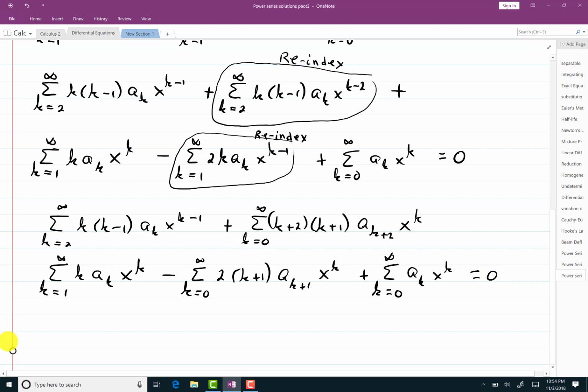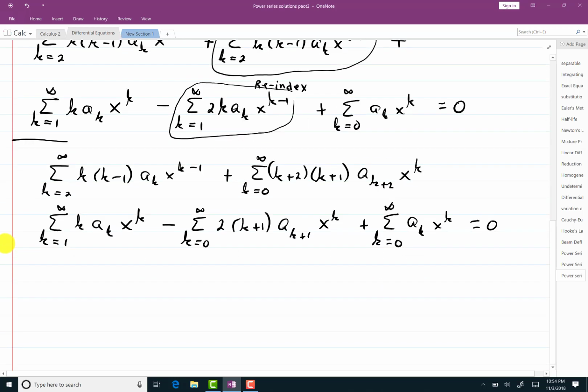I think what I'm going to do at each piece, let me put just a little demarcation line here so I know each time that I'm going to redo something. Now these here, as I mentioned, do start at k equal 1. This is already of a format that I like. Now what you cannot do is start them at k equals 0, but I can change this to an a sub k by re-indexing this first series so that it's x to the k, and then I'll have a k plus 1 k. Well, you get the idea.